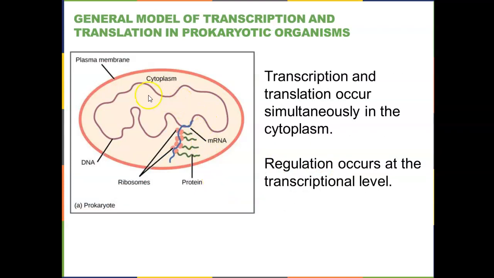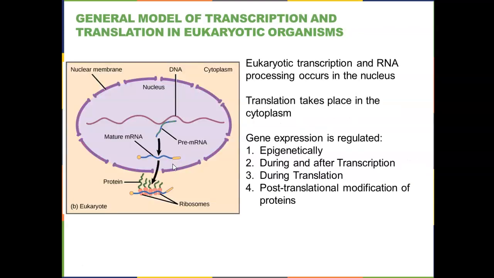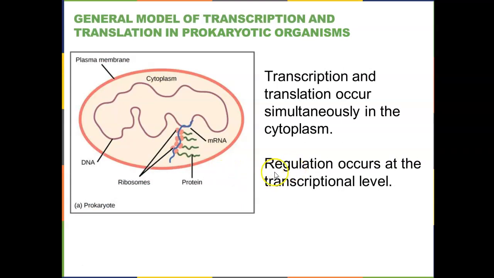In comparison, regulation of gene expression in prokaryotic cells is almost completely restricted to regulating the act of transcription. In other words, how and when does RNA polymerase attach to a gene and initiate the process of transcription? When that occurs, that is the main regulatory mechanism these cells use. So, kind of stepping back and looking at the two of them for a minute right here, what you've got is a simple cell with one highly regulated way in which it controls gene expression.